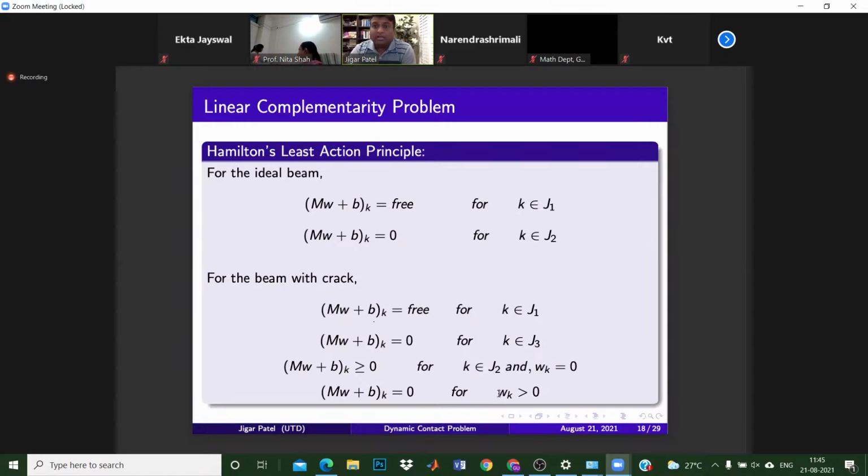Potential energy. All right. So as I said, these last two lines are related to this unilateral type boundary condition. You can consider this as a discretization of a unilateral type contact boundary condition: when the crack is completely closed, this node has nowhere else to go. When the crack is completely open, the location of the node could be anywhere, but it will try to minimize the potential energy in some sense.